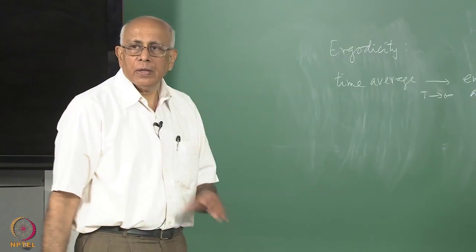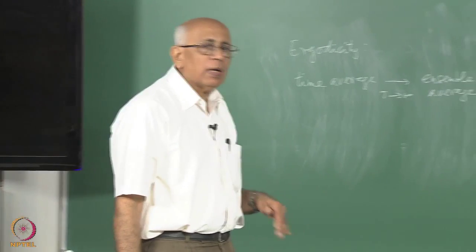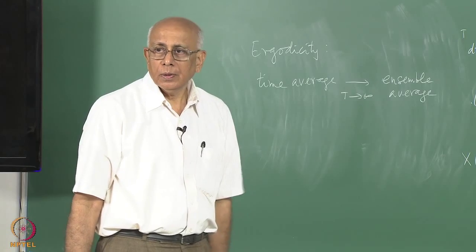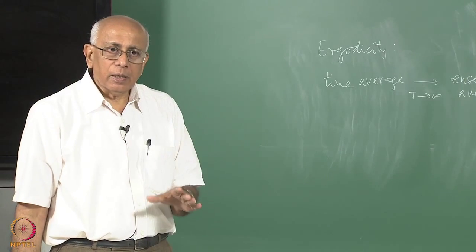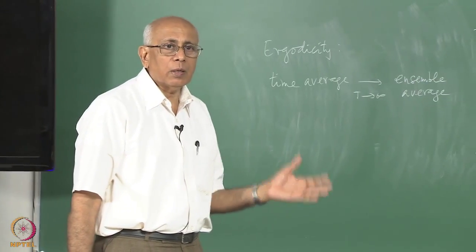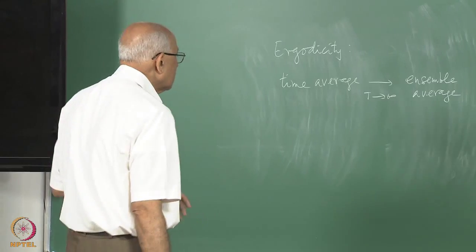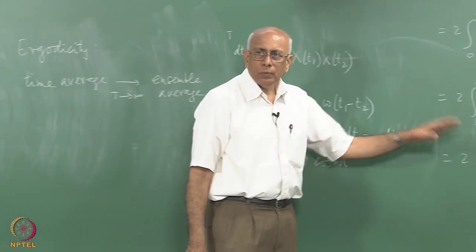And it's the property of ergodicity. In the context of random processes, you have to specifically check that this is true, that in a given instance the random process is indeed ergodic. This is possible to do once you know a little bit about the statistics of the process. You can do it. We are not going to prove it. We are going to assume that this is true.